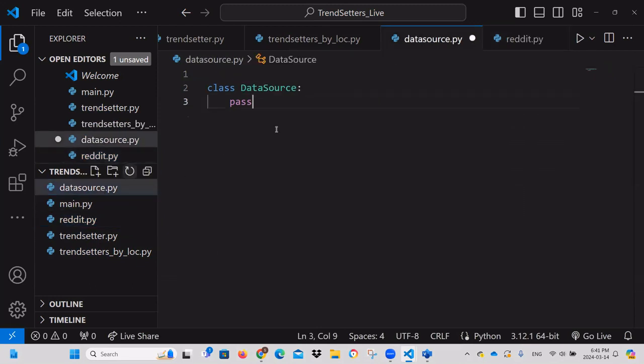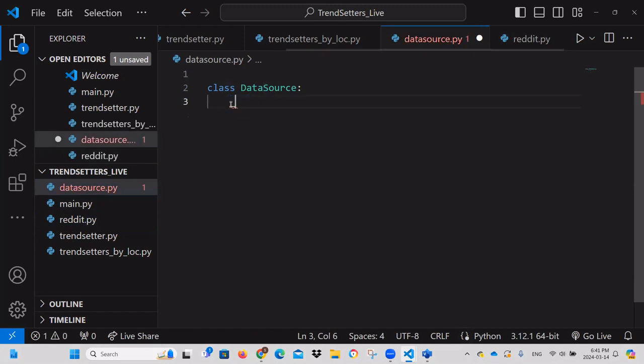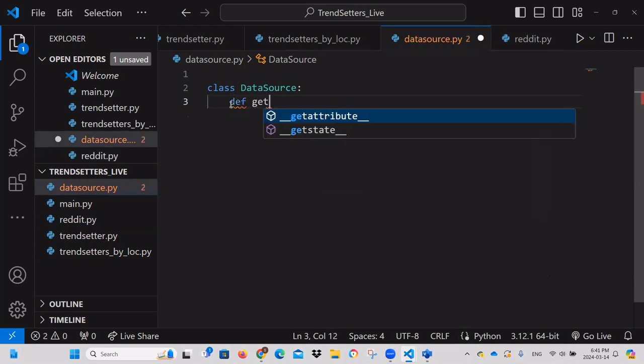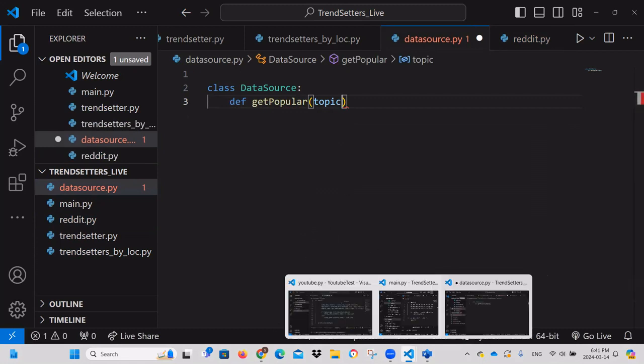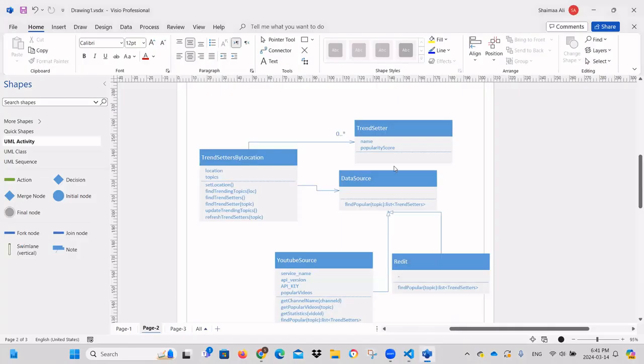Now we agreed that the data source, the parent class, would have a function that would be overridden, right? So we would have the function that's called getPopular. It takes a topic.